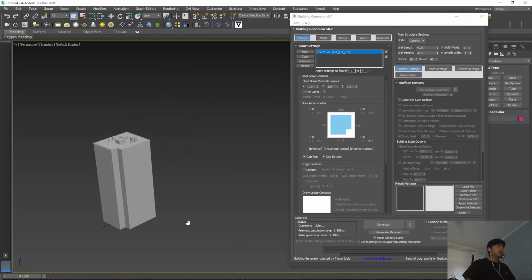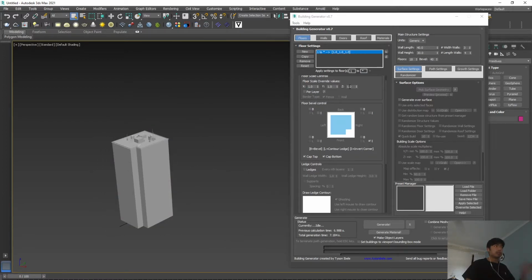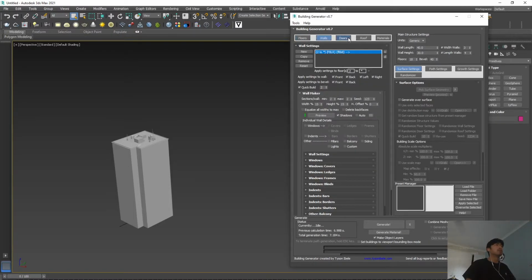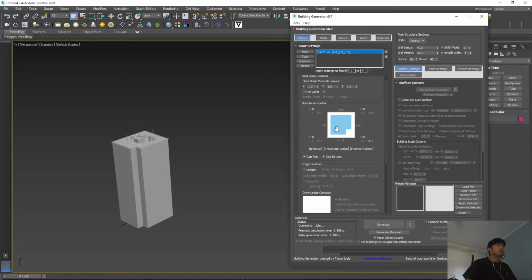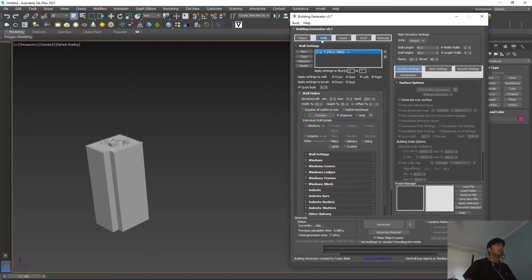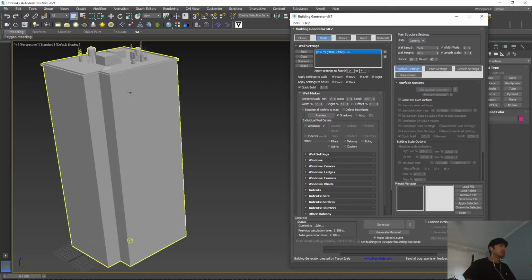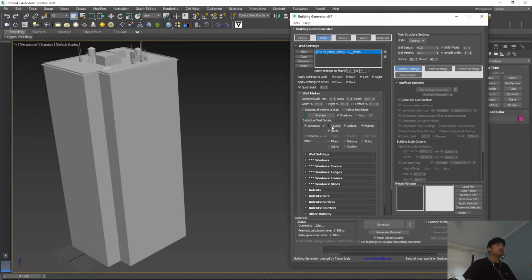So additionally, to have another set, we can play around with the settings as we just mentioned in the floors, walls, doors, roof and materials. So keeping the same shape as the building we've just generated, we go to the walls, and then there's a whole lot of functions we can make. So in the wall maker, we can choose to have windows on all the walls. So by clicking on windows, you can choose covers, ledges, frames, blinds. All these options are for you to click on, and indents. Additionally, you have others like balconies, siding, lights, customs.